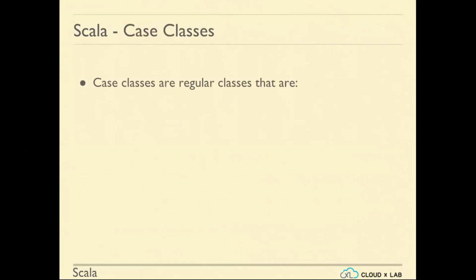Like what are classes? Typical, the normal one. But those who are aware of defining classes would agree that defining a class requires a lot of hard work. You need to define a class, you need to define the hashCode method, you need to define toString, and so on. So for that, Scala came up with a shortcut called case classes. With case classes, you can instantaneously define the class.